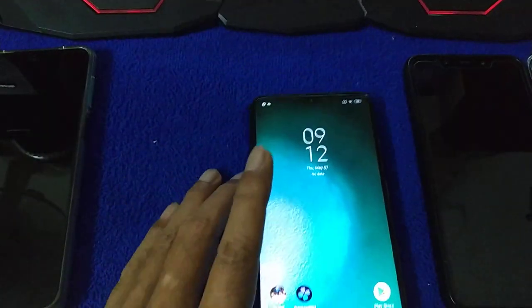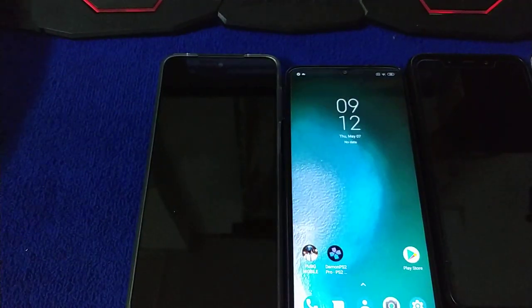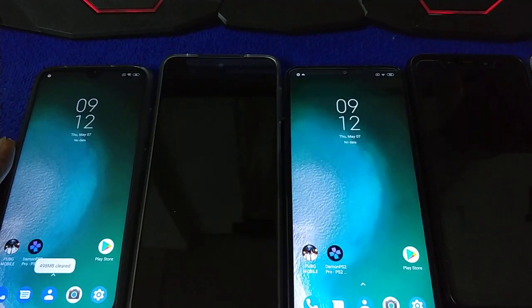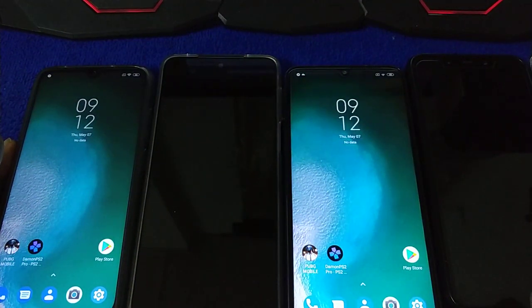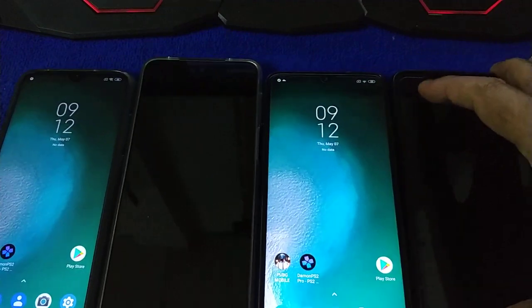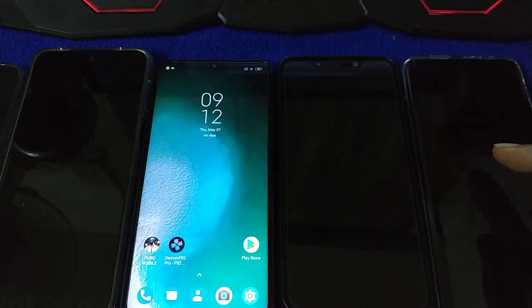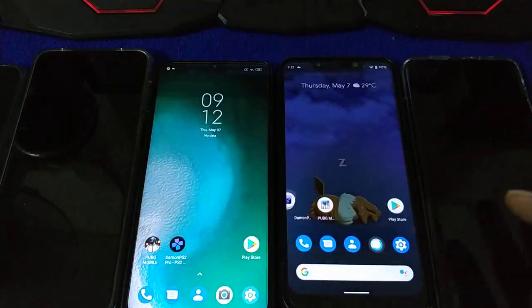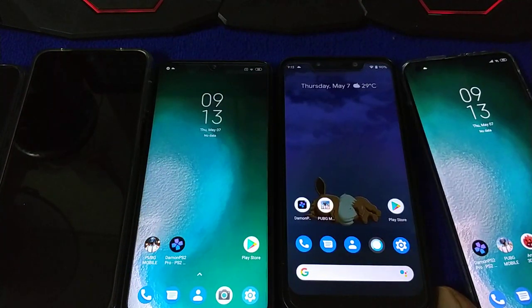The price? The 9S is cheaper than the Note 8 Pro, and the Redmi Note 8 is cheaper than the Redmi Note 9S. Note 8 Pro is cheaper than the Poco F1. Poco F1 is cheaper than, what is that one? Then Undertaker. I don't know the name of the phone.